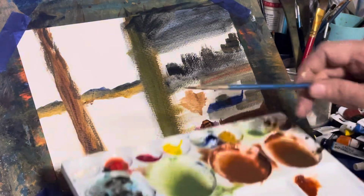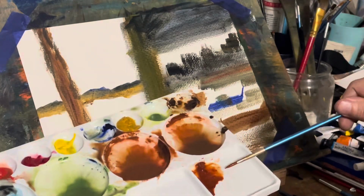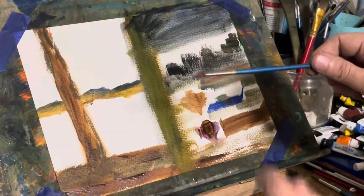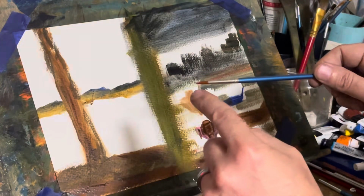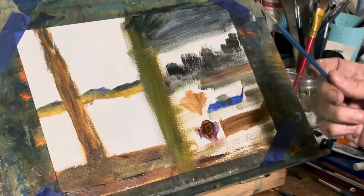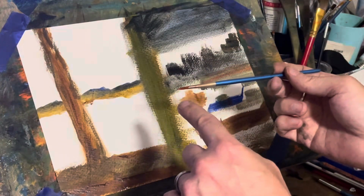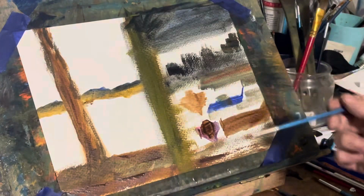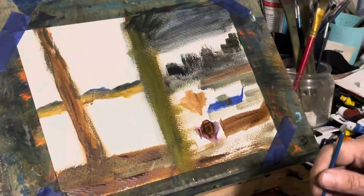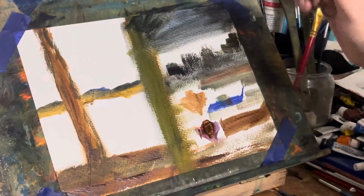And then what you want to do is curl it like that. Apparently, these brushes, from the bristle down to the point, is supposed to keep going and going. Well, I've never experienced that, like a calligraphy pen. So they say to go ahead, swirl it around in some paint that's not too thick, where it ain't runny. And then they say to just touch the tip of it and you're all set to go. So let's see how this works.